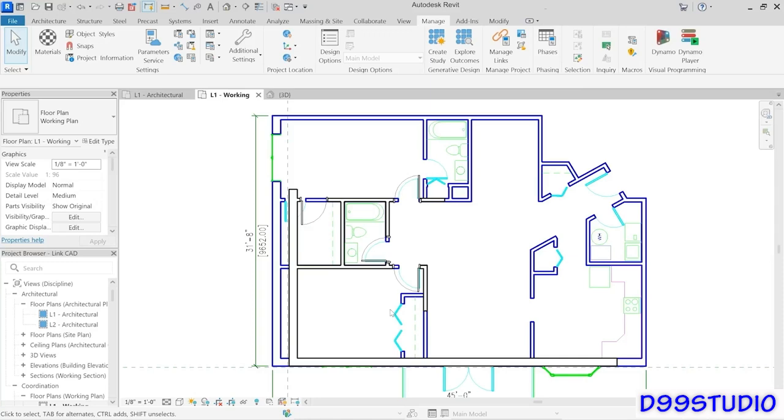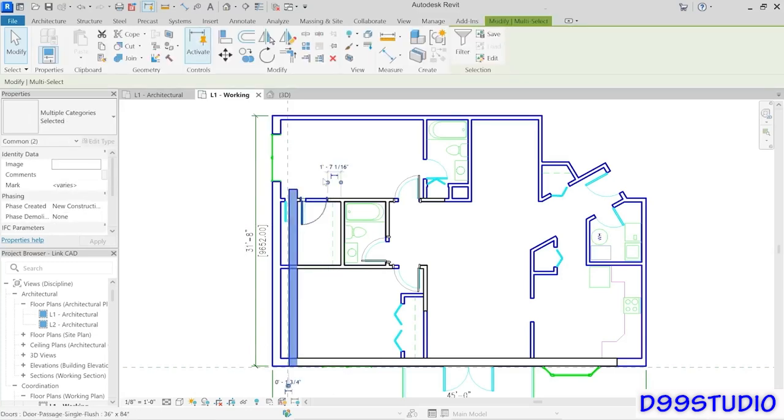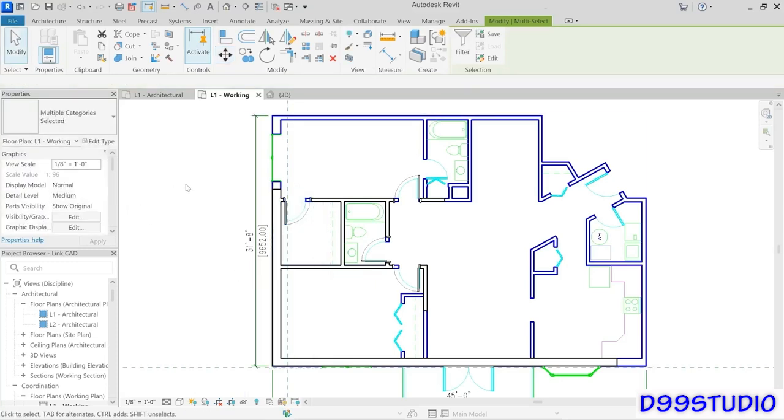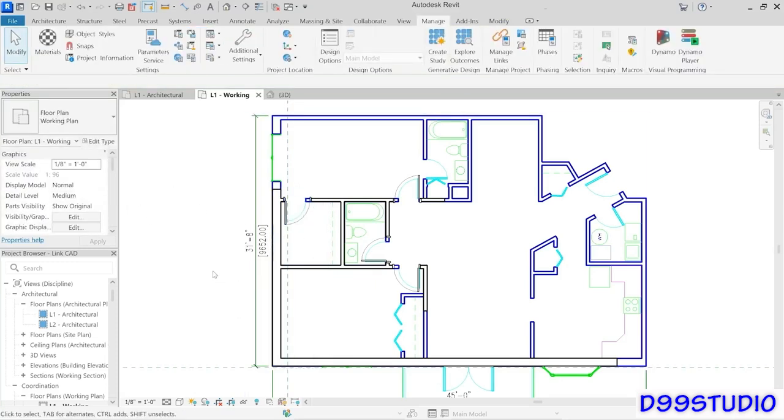Now, once again, notice that the Revit geometry has not responded to this, so you would need to make a selection of the appropriate elements that have been affected by the change and simply modify them. But you can snap to the geometry in the CAD file, so it's pretty easy for you to update your Revit geometry to match the new CAD file. So that is an example of a workflow that allows a hybrid between some folks that are working in CAD and others that are working in Revit. So if you find yourself in that scenario, then you can use some version of that workflow as your basic procedure.